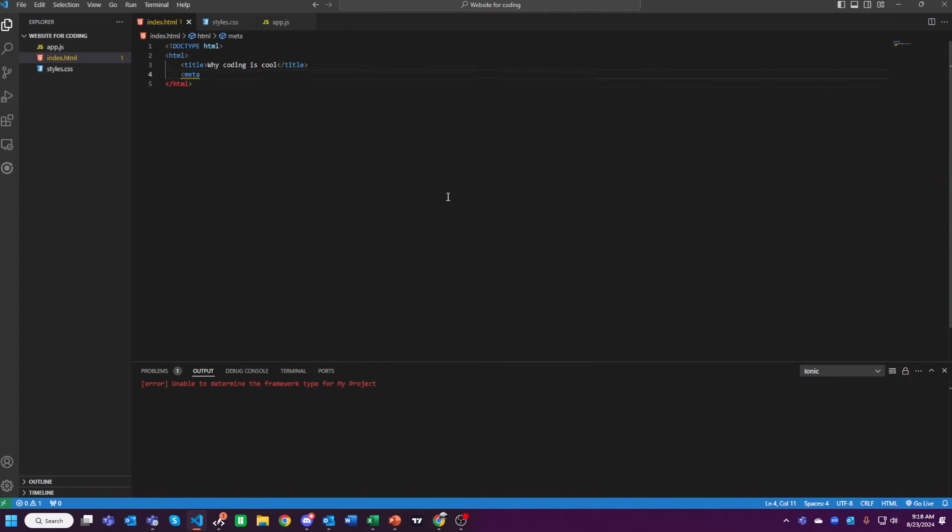Then we will insert meta charset UTF-8, close it, and then we will also include meta name equals viewport, and then we're going to do content equals width equals device-width, and then initial-scale equals 1.0.